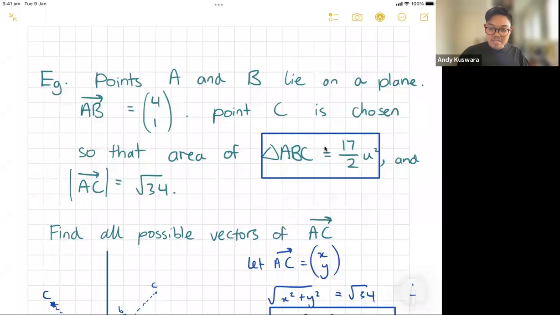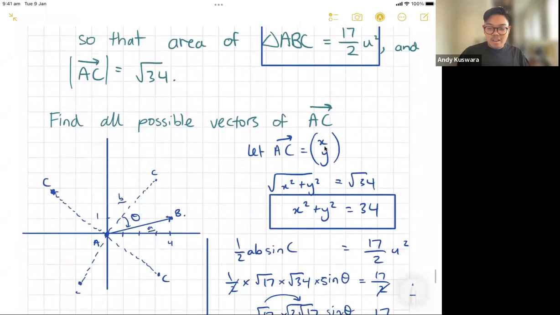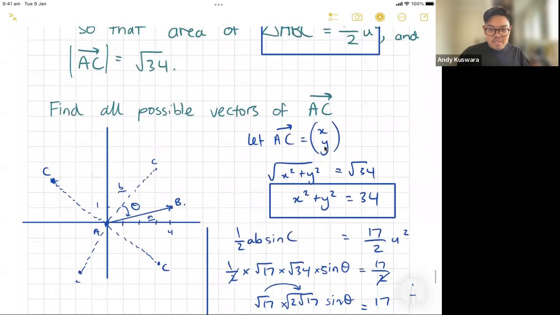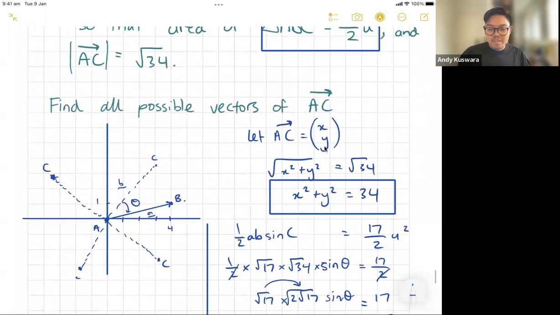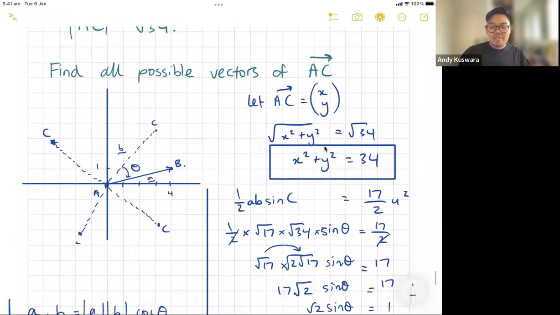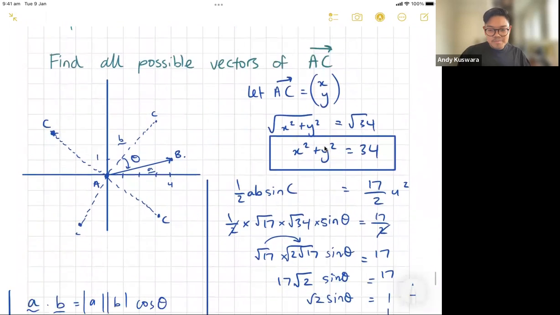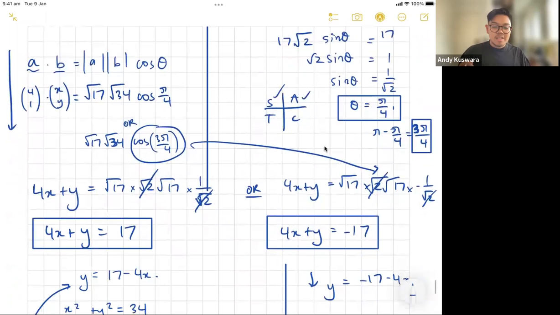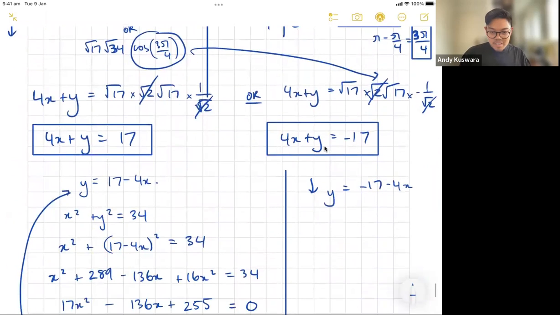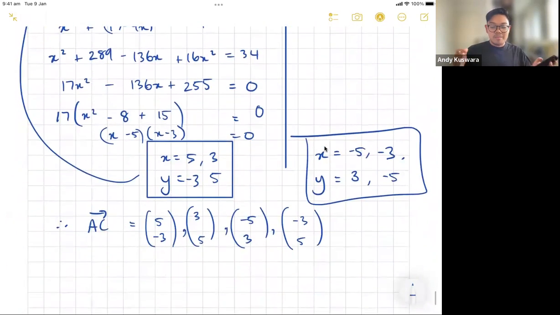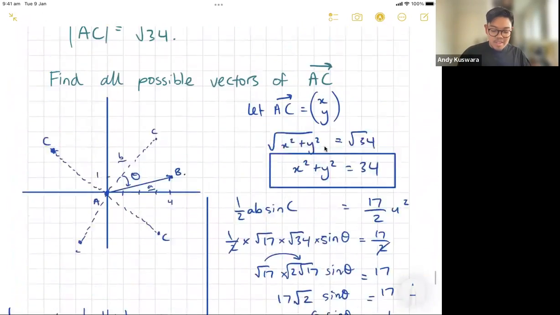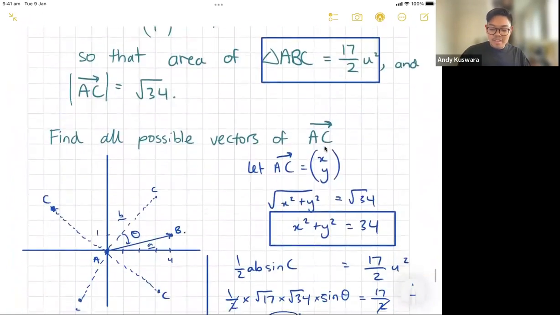Okay, if I wanted to make this easier, what I'd say is, draw a diagram, using the area of a triangle formula, find the angle between AB and AC. And then from there, they would have broken it down into more questions, solve simultaneously for this, blah, blah, blah. But if you don't have it, you're going to have to piece it all together on your own.